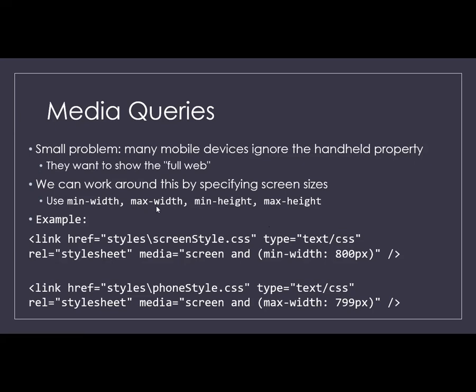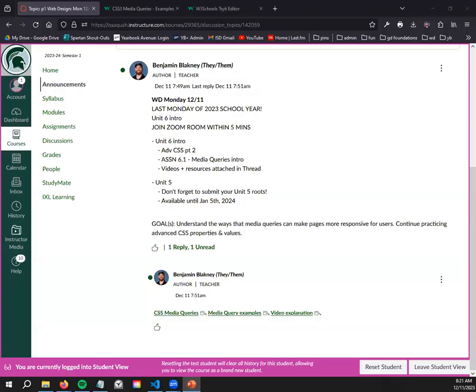There's some ways that I remember how each of them work, and I'll demonstrate for you shortly, as well as min height and max height. It works exactly the same. This version, if you wanted to get even more specific with your media queries, you can put it inside of the link on the anchor. So you have your screen and your minimum width equals 800 pixels. So that's our conditional. When our condition is met, then whatever CSS happens here will be applied. And this is the same thing with a different example of max width of 799 pixels. This PowerPoint is available if you ever need to download it and keep it for your notes.